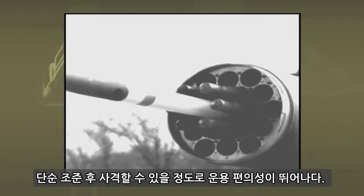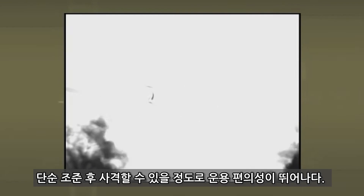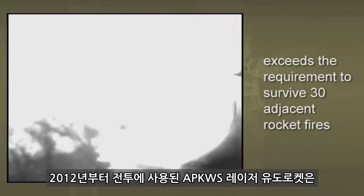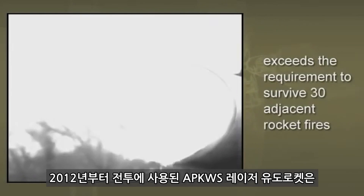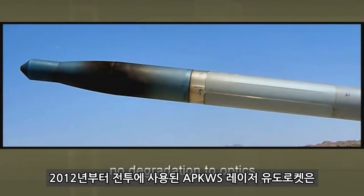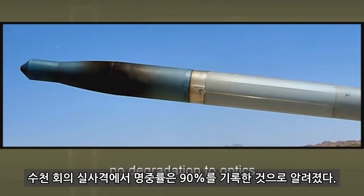The most obvious advantage of this design was revealed during adjacent rocket fire testing. The testing consisted of six APKWS-equipped inert rockets placed into the tubes surrounding an unguided rocket. The mid-body guidance sections are fully enclosed in the launcher and are protected from the fire, smoke, and debris from the fired rocket in the center. Upon removal from the launcher, one can see how the APKWS-guided rocket's optics are protected from the effects of adjacent rocket fire.